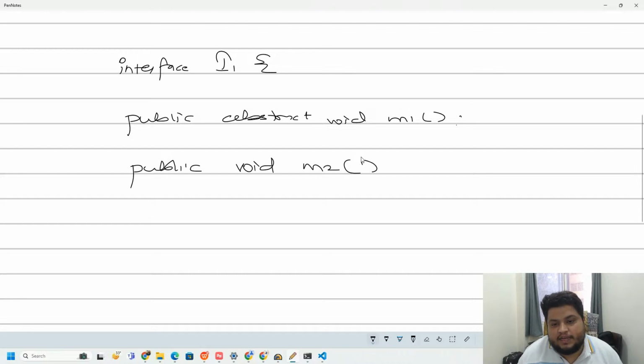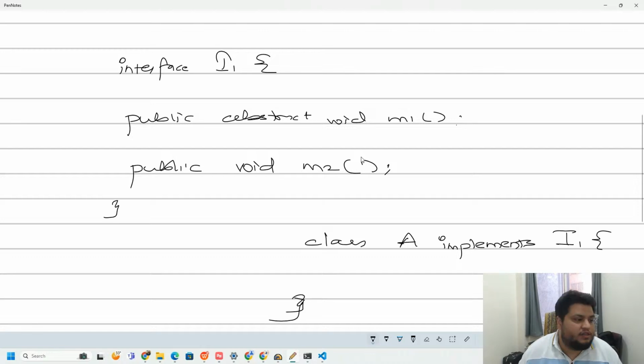So if you say public void m2, that is also fine. Then you have got class A. And how do you connect an interface to a class? This time you make use of a word called implements I1. And now the rules are the same. You have to override all the methods from the interface. So how does it look?